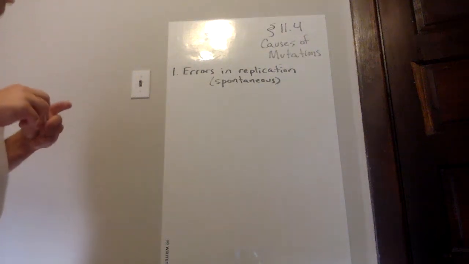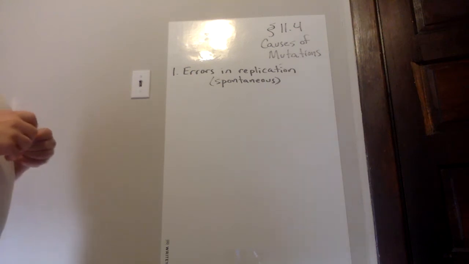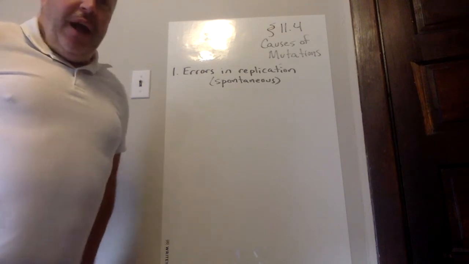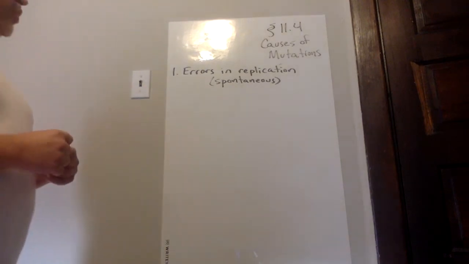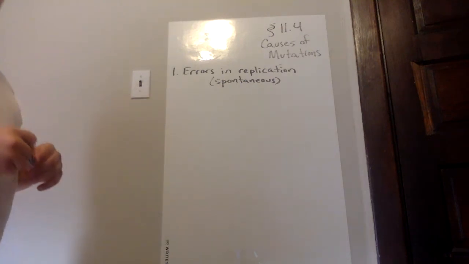Okay, before we finish up chapter 6, I thought we needed to step back a minute and think about mutations, because the next part of chapter 6 is going to be looking at some things that will change in chromosomes, which are also mutations. A mutation is any change in the underlying DNA structure that an individual started with. So one of the places that can happen is when you just do replication.